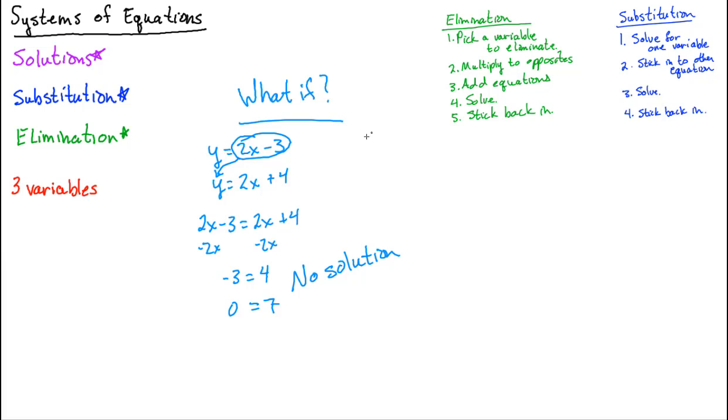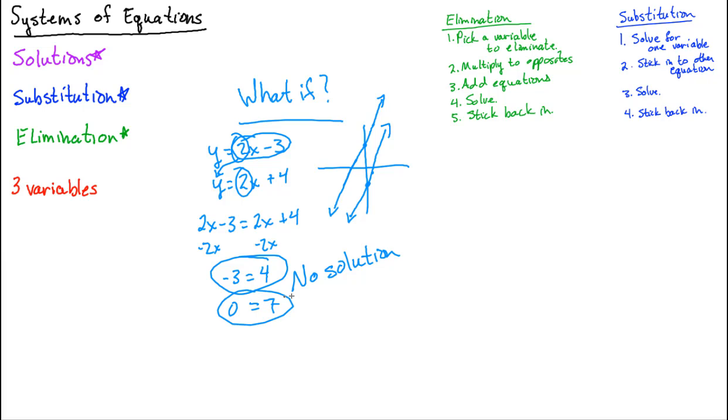And if we look up here, we can kind of see what happened. This is y equals 2x minus 3. That's 0, negative 3, and then a slope of up 2 over 1. So it kind of looks like that. And then y equals 2x plus 4. That's up at positive 4, up 2 over 1. And you'll notice that these guys have the same slope. We learned that that was parallel lines. They're parallel, which means they never cross. When you solve these equations, the answer you get down here tells you when crossing happens, when intersection happens. And this intersection happens when negative 3 equals 4, when 0 equals 7, which is never. There is no solution to this system of equations.